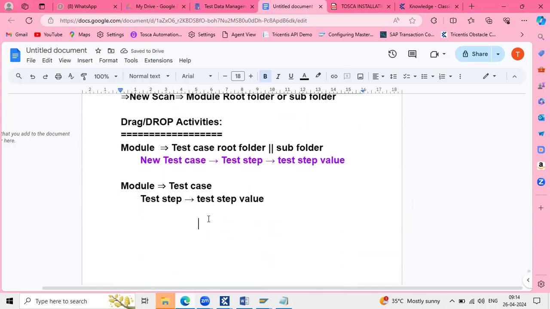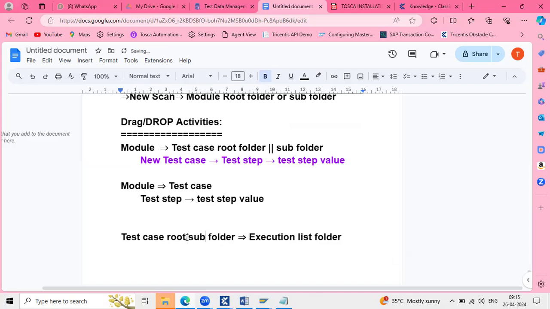Coming to the drag and drop activity, team: you drag and drop your test case root folder or subfolder. Can we drag and drop this root folder or subfolder to anything other than the execution list folder? We always drop it into the execution list folder only, team. A normal execution is not possible. Clear? Getting my points?